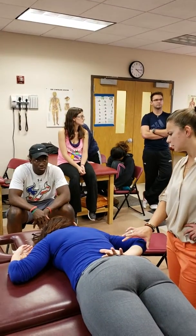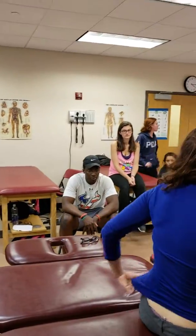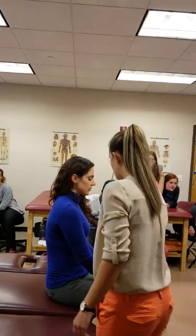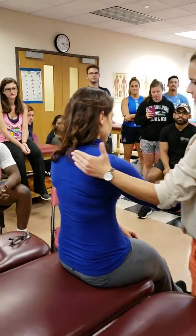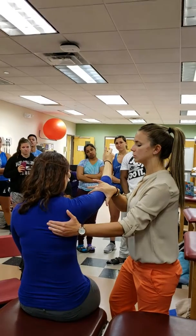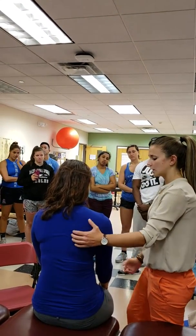And then I'll put you up sitting for serratus. So serratus again — you just want to palpate that scap, see what that's doing. You're stabilizing and seeing what's going on back at your hand. You're raising up to about 130, okay? So you're just going to hold strong — don't let me push you down. Good, hold, hold, hold — good, relax. She has a lot of weakness. We know that weakness of the serratus — you can have some of that winging, so it's going to come away from thoracic.